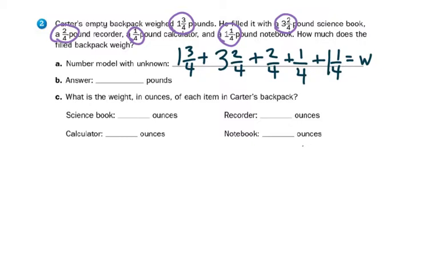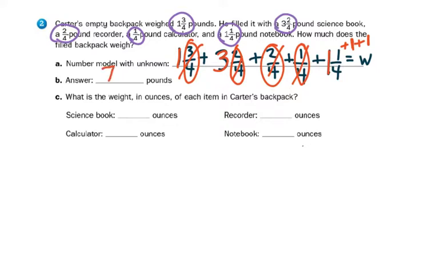We would call these mixed numbers if they have a whole number plus a fraction. So watch what I'm going to do. If I take this 2/4 and 2/4, that equals 1 whole. So I'm just going to add that on the bottom. If I take this 3/4 and 1/4, that equals 1 more whole pound. And now it actually becomes quite easy to add. Now let's add together the whole numbers. 1 plus 3 is 4, plus 1 is 5, plus 1 is 6, plus 1 is 7.